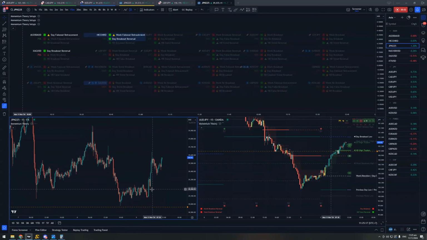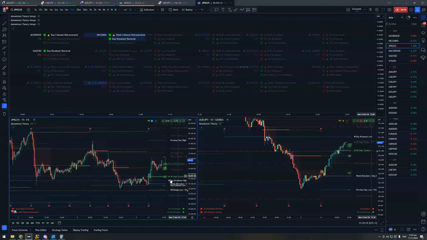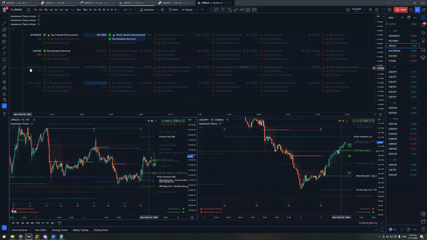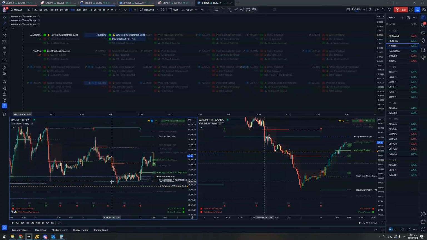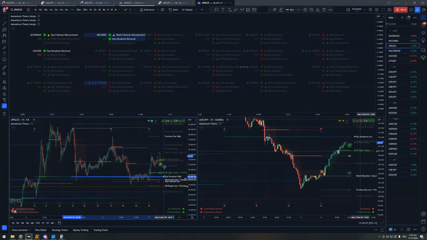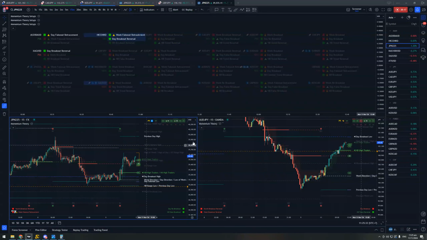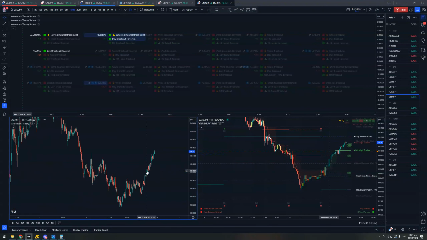Missed a buy over here, but this is not the sort of structure that I'm looking for. Got a buy setup here. Yeah, no, this is not a setup for me. UJ, I think UJ looked nice, but the higher time frames were all bullish, so I did not want to take a sell on this one.